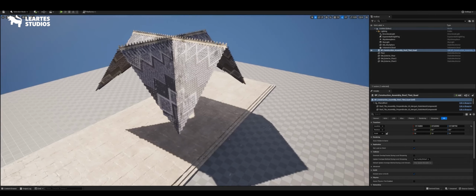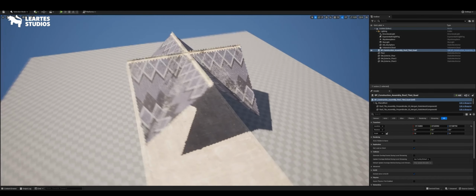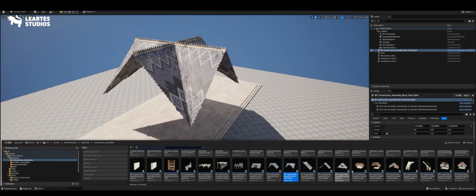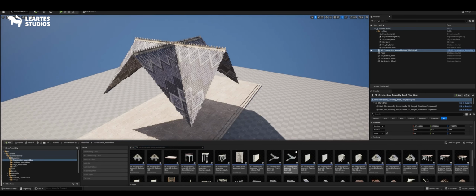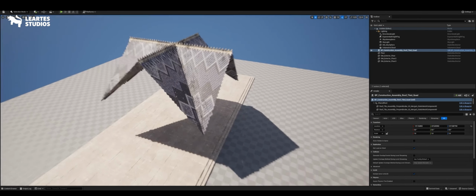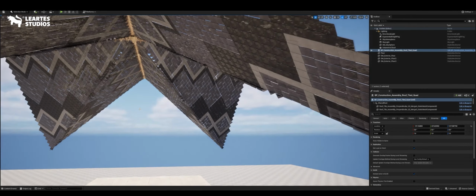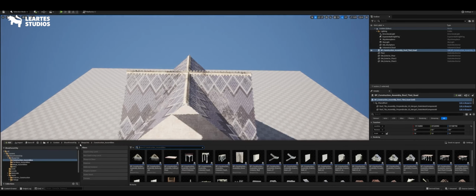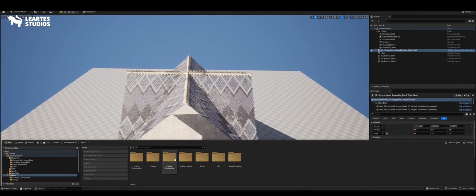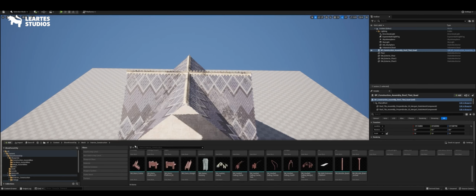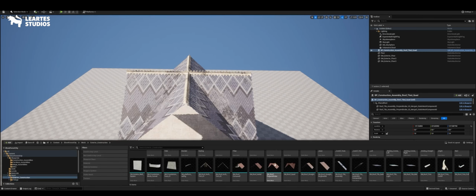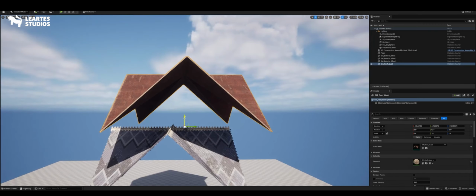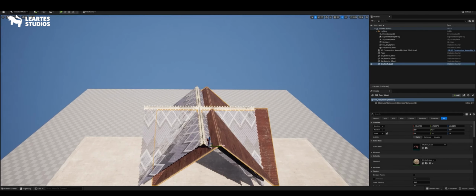I don't really know what the right terminology for this is. I'm not an architect, so this was a little bit of a mission for me to figure out, but hopefully you guys will be able to bear with me. So now we have our tiled roof in there, but we see also that if we look underneath, we have some poking through happening. So that is why we go back and we go into interior construction, or is it exterior construction? There we go. I apologize, I do not even know how my own project works. And now we just move that into place.